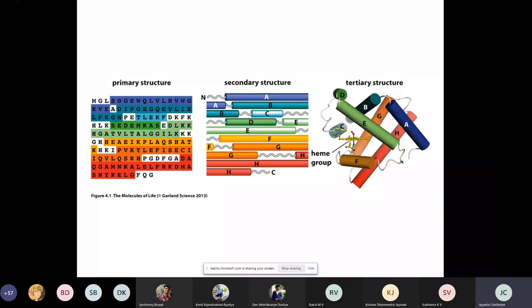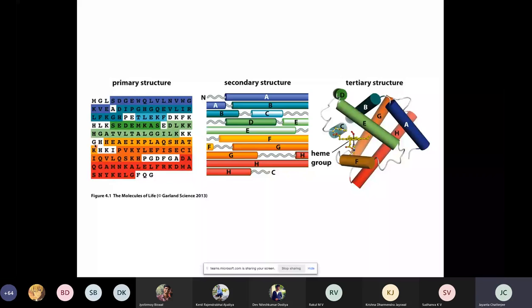So, today we are going to see a little bit more about proteins. Proteins traditionally have some sort of a hierarchy of structures. The sequence of the amino acids, and we saw the amino acids last time, right? All the 20 canonical amino acids, and just the sequence of that is known as primary structure.